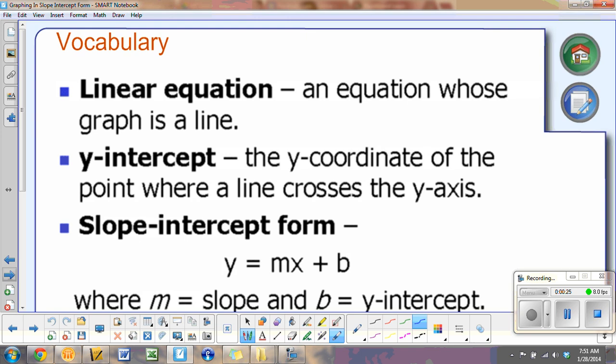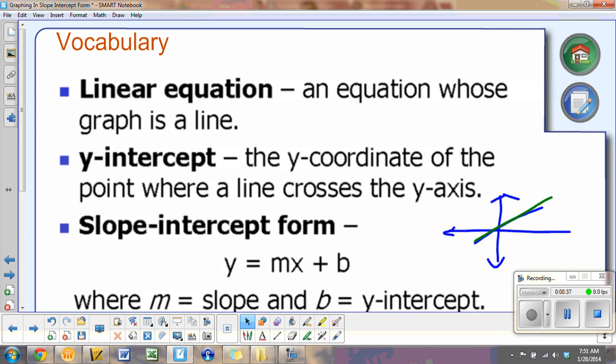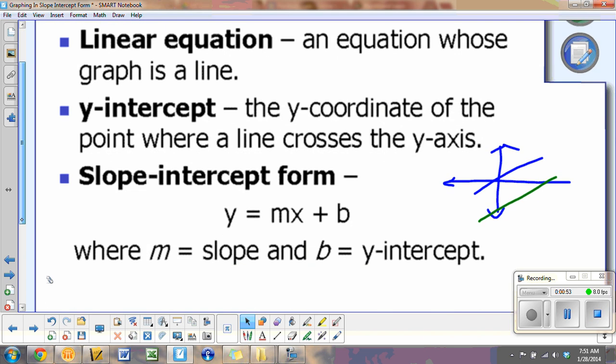The y-intercept is the y-coordinate of the point where the line crosses the y-axis. So we've done equations where they go through (0, 0). But if I take a line, I can move it up and down along this axis, and it'll change where it crosses. So if it crosses here at (0, 0), here's like -2, -4, 3, 6, whatever. This will move up and down along the y-axis. It's where it crosses that y-intercept.